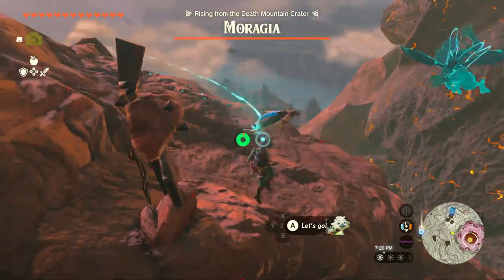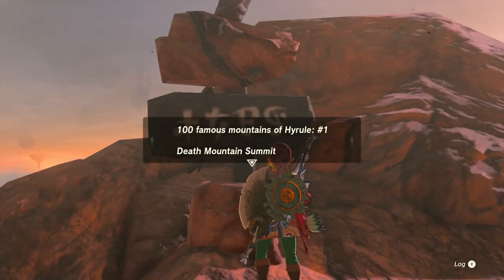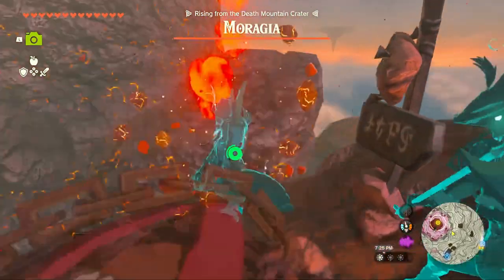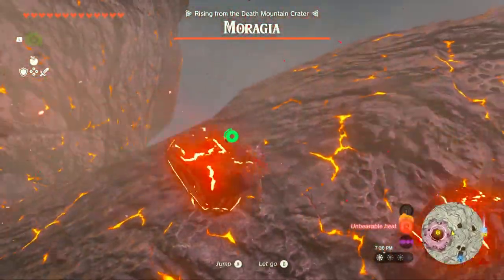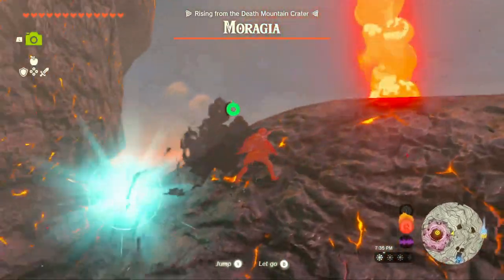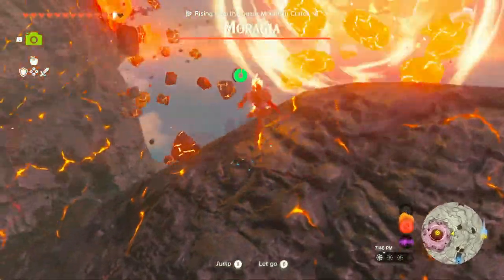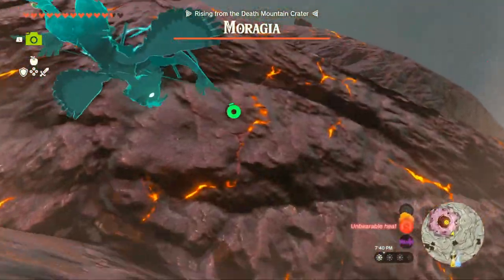Wait a minute. What do these signs say? Let's go and examine. Okay, one hundred famous mountains, a hero had to have won Death Mountain Summit. Okay, now it's going to start raining meteors everywhere. It looks like meteors, but I'm pretty sure it's molten rock raining down beyond us.